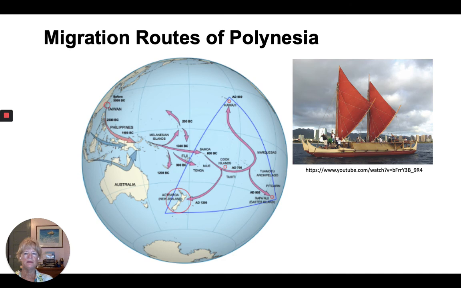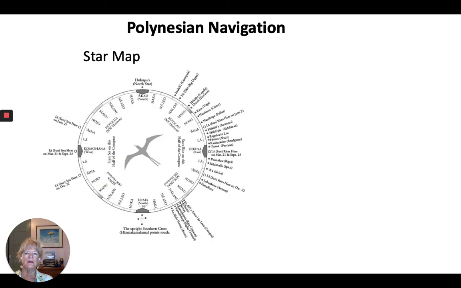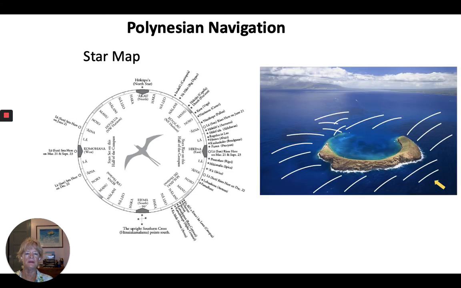The Polynesians were able to migrate all over the Pacific using nature. They didn't have any tools like a sextant, but they were able to use all kinds of other tools. They used a star map, not just the Hoku Pa'a, they used other stars, and they knew which stars were the zenith stars for each island that they wanted to travel to. And in that way, they could always find their way north and south, but the east and west was a little bit trickier. So they would navigate their way to a known latitude, and then they would go either east or west to find what they were looking for.